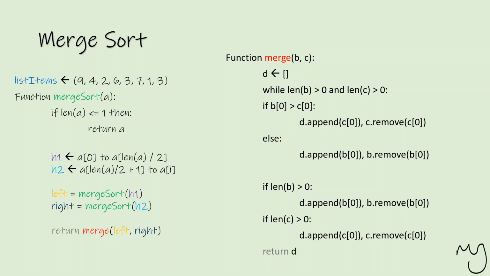But ultimately, what this is doing is it's putting together the two main functions here. One is a merge sort, and the other is what I'm calling just a merge. And we take our list of items. We then scatter that across 2 initial variables of h1 and h2, half 1, half 2. And then what we do is we perform the merge sort on the left hand side again, on both of those again.